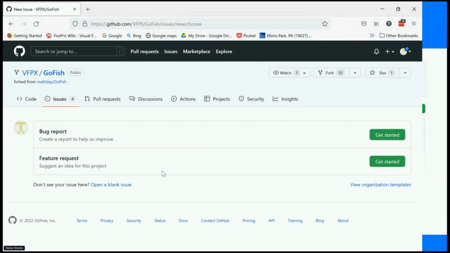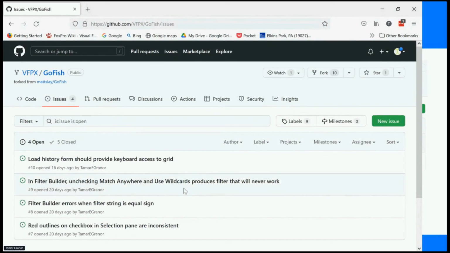I'm not actually going to do this. I want to be careful here that you need to do this on the VFPX GoFish site, not Matt Slay's site, because since Matt's death, unfortunately, nobody can make changes on that GitHub site. So be sure that you do it here.